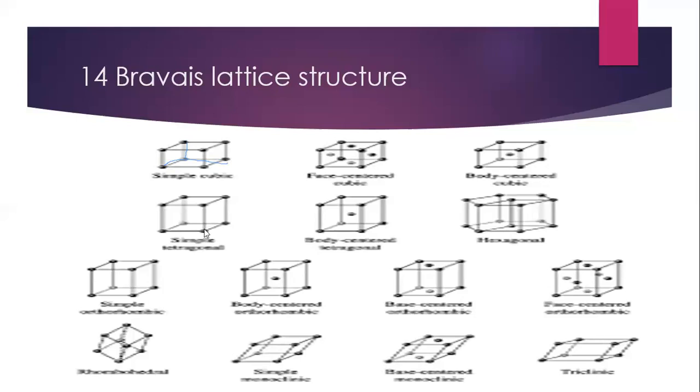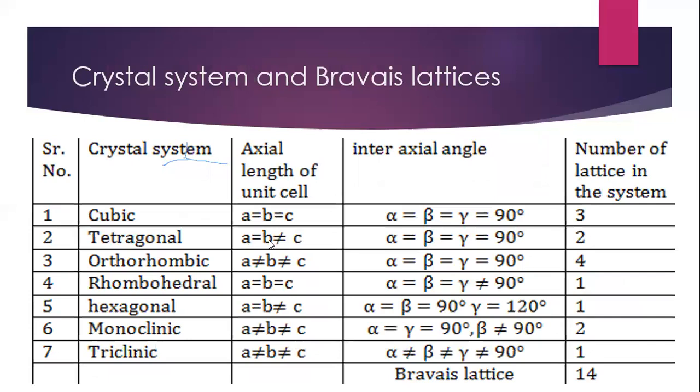Next one is a tetragonal. In tetragonal A is equal to B but not equal to C, मतलब A और B सेम होगी एज लेंथ लेकिन C इक्वल नहीं होगा, बट तीनों एज एक दूसरे को क्या है, परपेंडिकुलर है, तो इसका मतलब क्या होगा, दे आर 90 डिग्री. So they are of two types. Okay, what are there two?